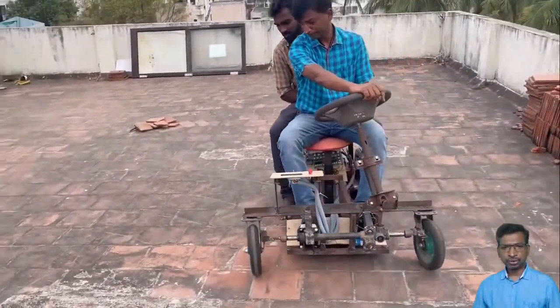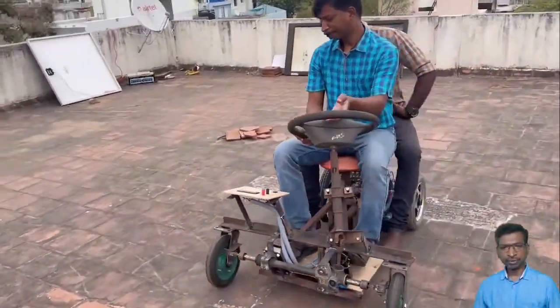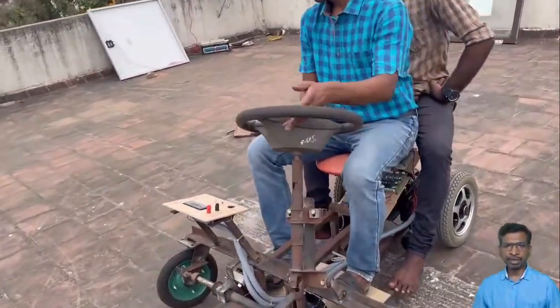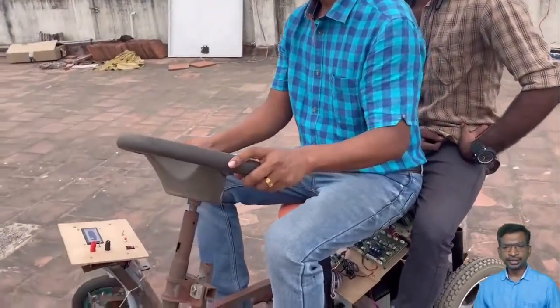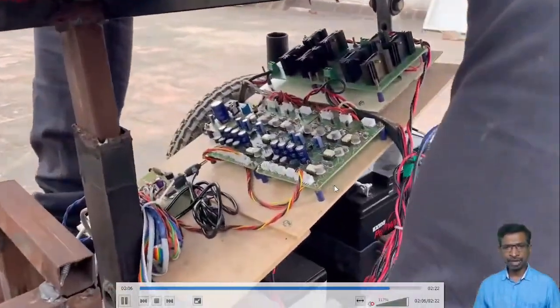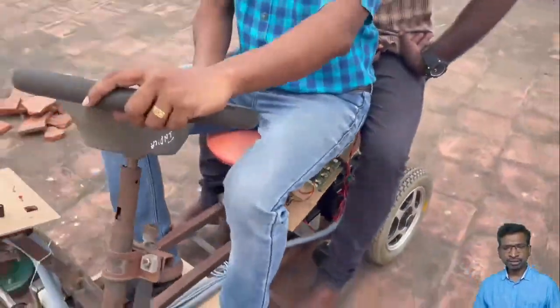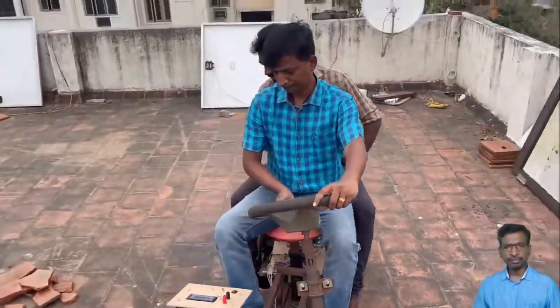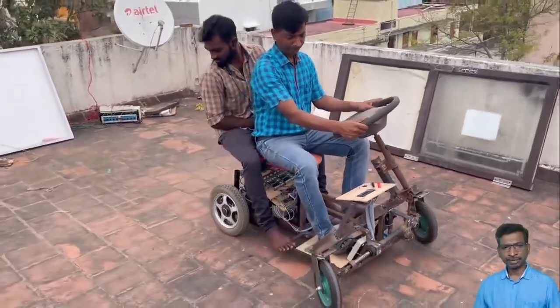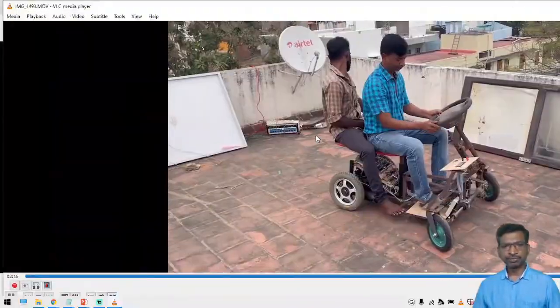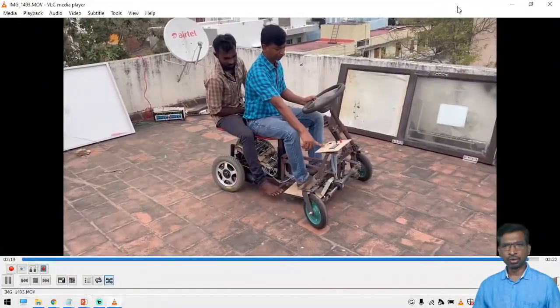I hope you got some idea about the EV prototyping. With your locally available material, no need to procure or purchase anything. All the motors and all the components will be available locally. You just try to use those components. You need not import anything from outside, all the components are available in the local market itself.